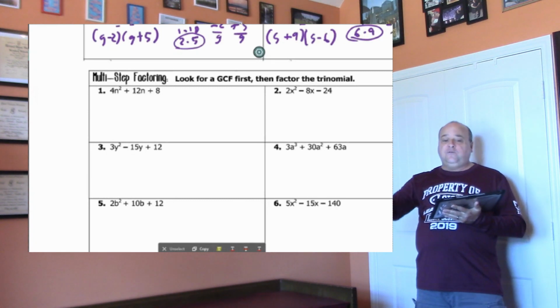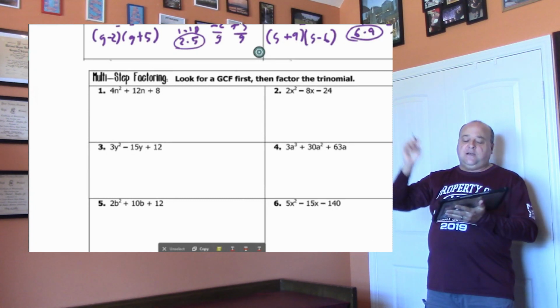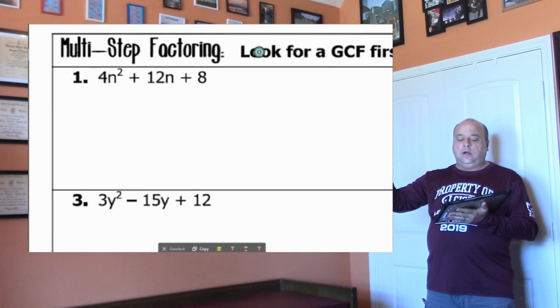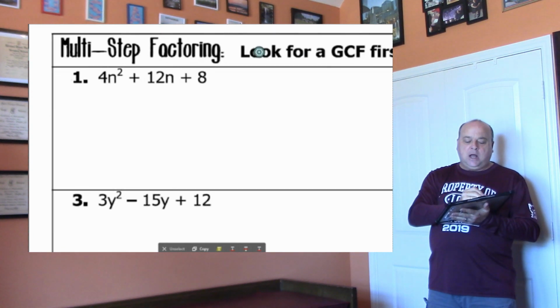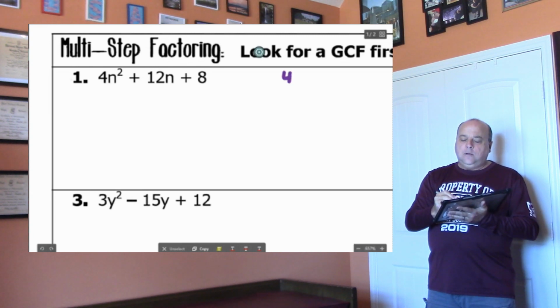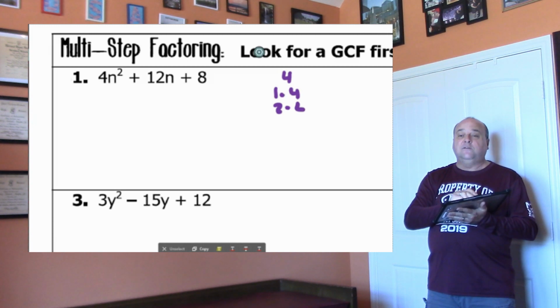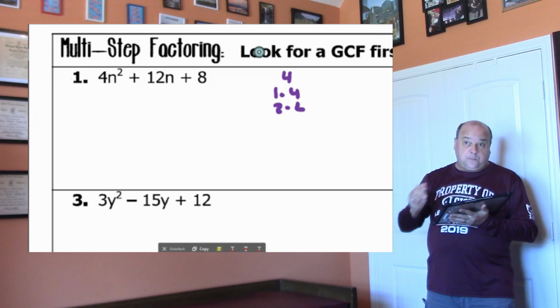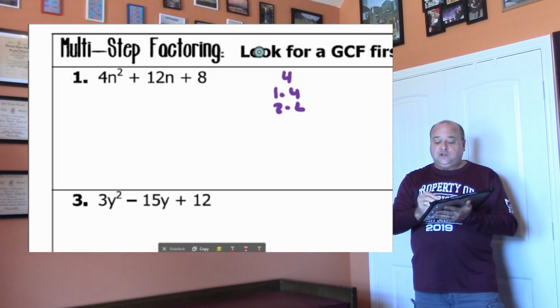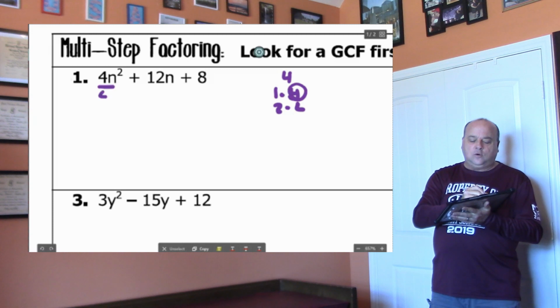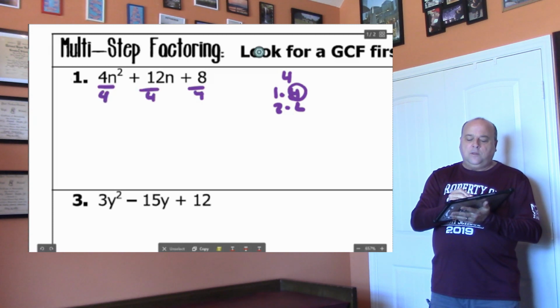Oh, now then, let's go down to here. These are a little bit more difficult because you got to factor out the GCF first. So let's go down to here. 4, 12, and 8 all divide by 2. The smallest number is 4. My factors of 4 are 1 and 4 and 2 and 2. 4 does work. 4 goes into 4, 12, and 8. I did 2 on purpose to see if you're paying attention. So our GCF will be 4. Our greatest common factor will be 4. So put 4 on the bottom.